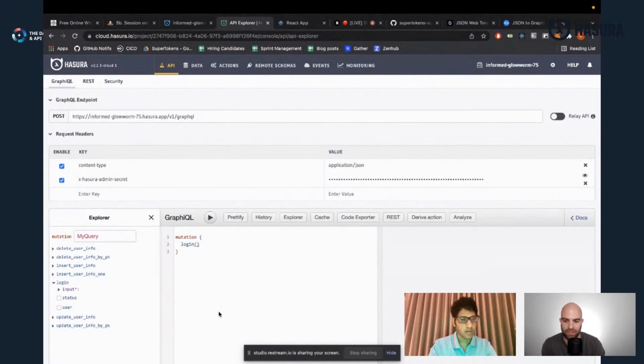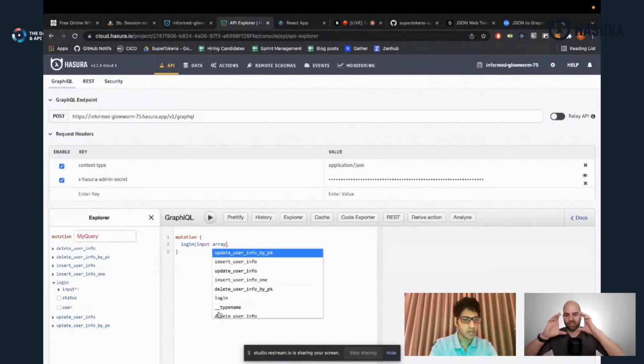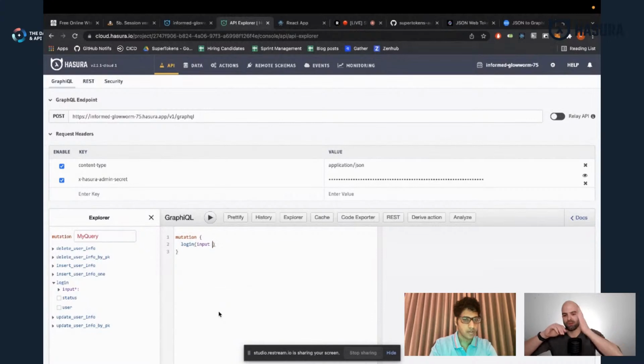And then we'll do input. And then it's an array. So colon array, because it's like JSON now that we're pasting in kind of the actual, so input colon array. The actual brackets. Yeah, there we go.